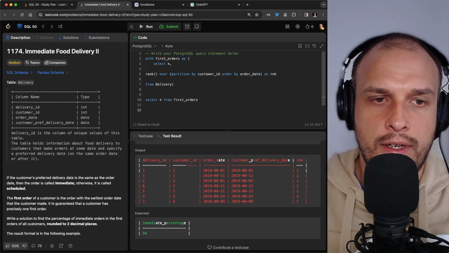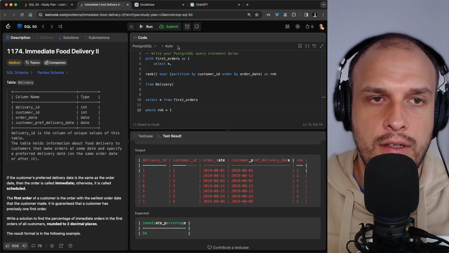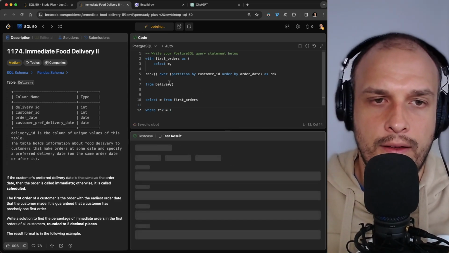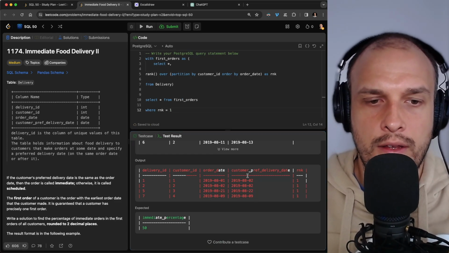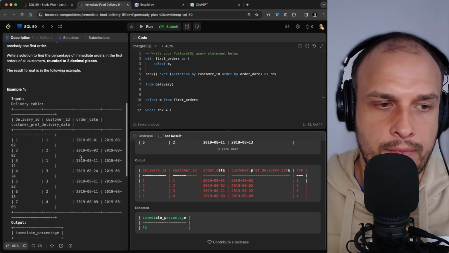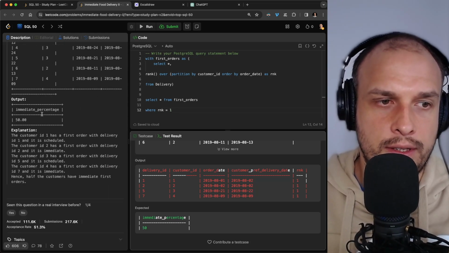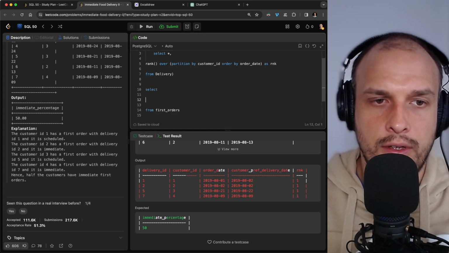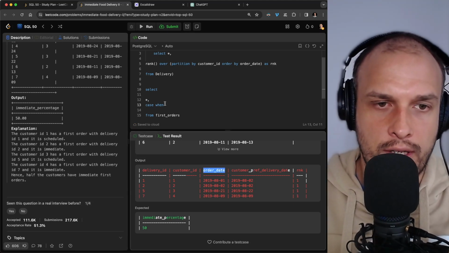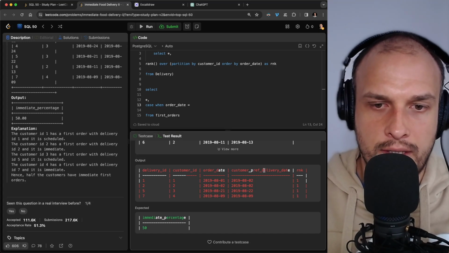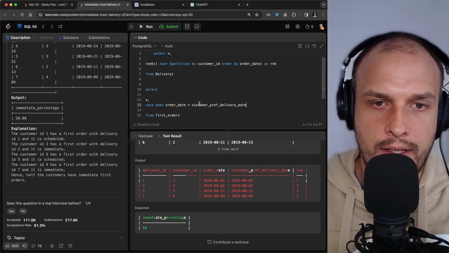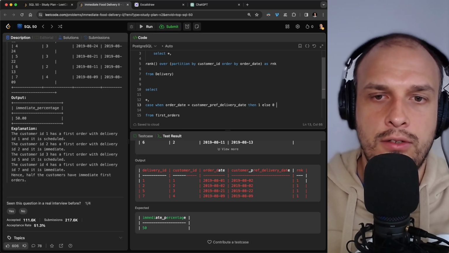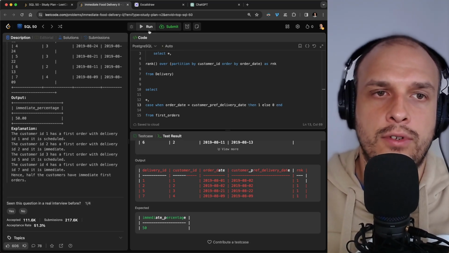Now I can add where rnk equals 1 to filter only first orders, and now I need to calculate the percentage of immediate orders, and I will use case when for that. I will introduce a binary flag, case when order date equals customer pref delivery date, then 1 else 0, and let's look at this flag.